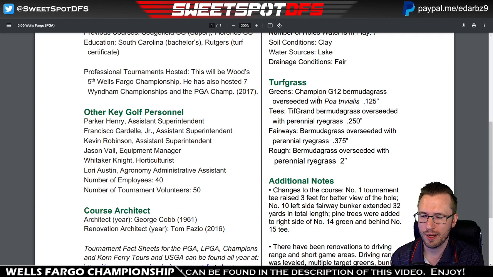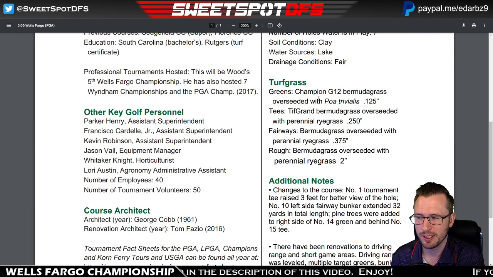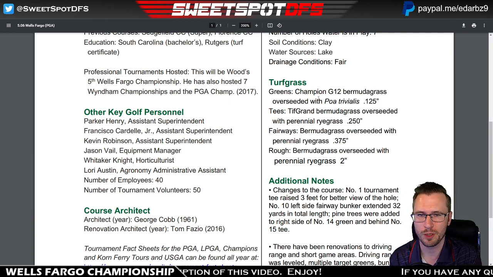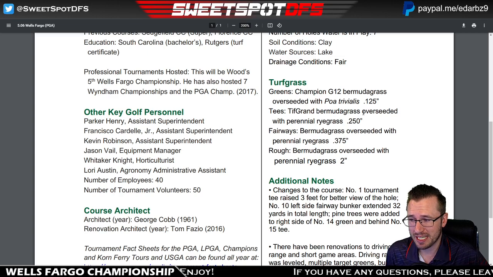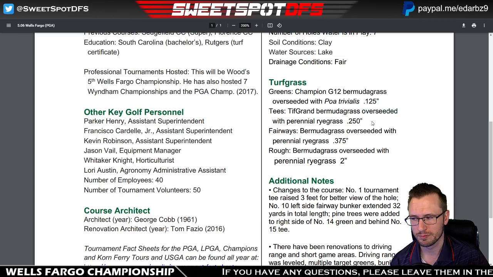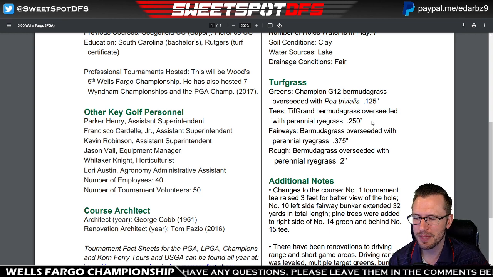And it's really close to that temp, but I also don't have monthly temperatures. I didn't look at that prior to this. I'm going to say it's probably 70% Bermuda, 30% POA, because I do believe the Bermuda is growing. But the fact that it still says overseeded means that there are still some lingering effects of the overseed on this grass, so you do have to keep that into account.